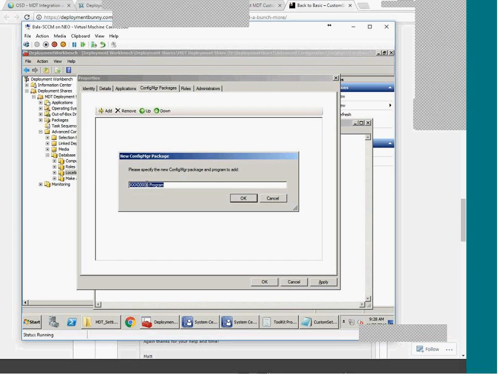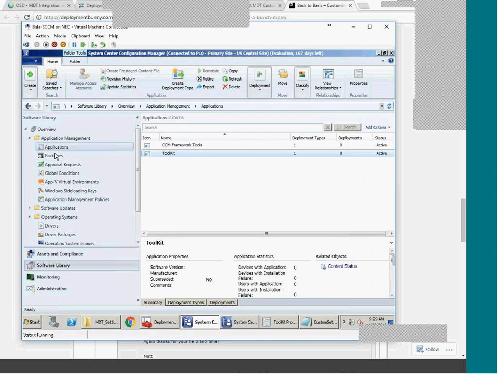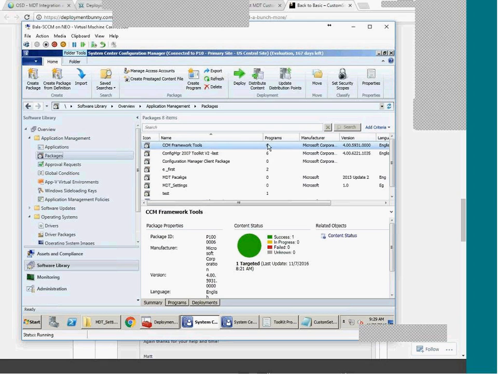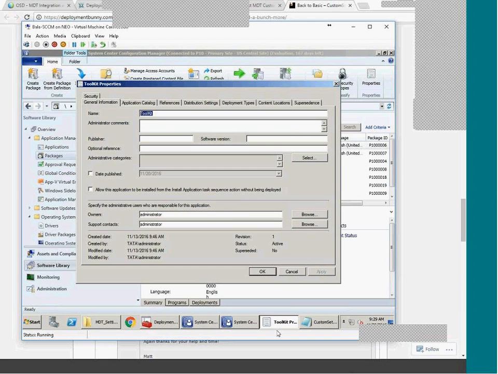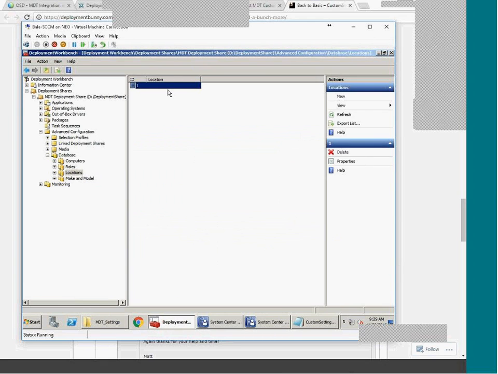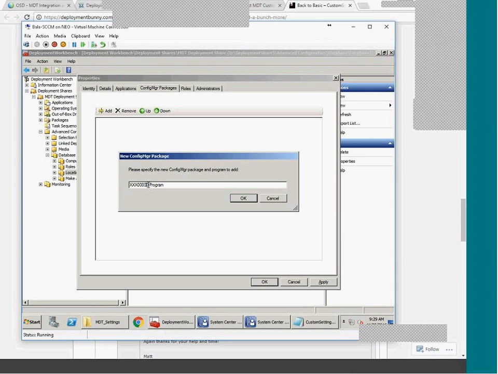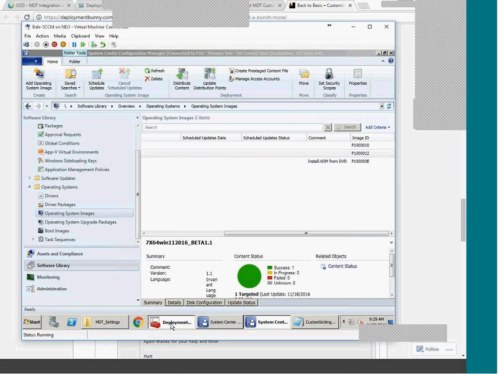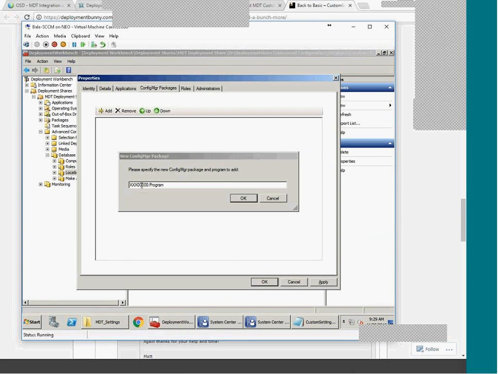Okay, any other application? So this is not the application, this is software, legacy packages. For example, you talked about what the package ID is. This is talking about the package ID and the program name. So what is the package ID of this? For example, this is P1 or 4010, so you just enter that name.